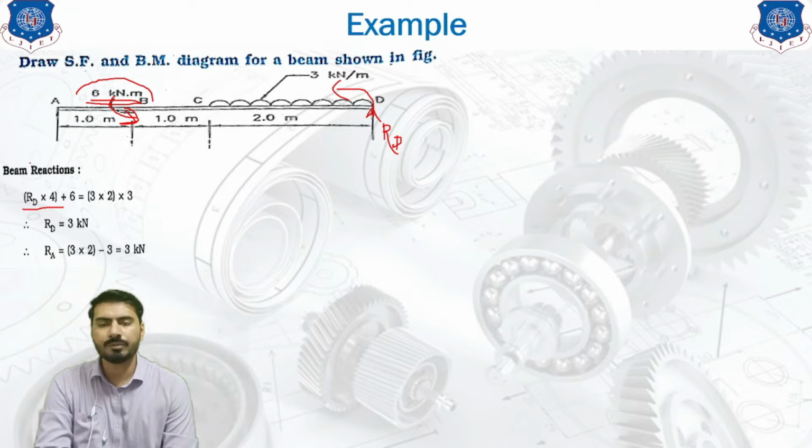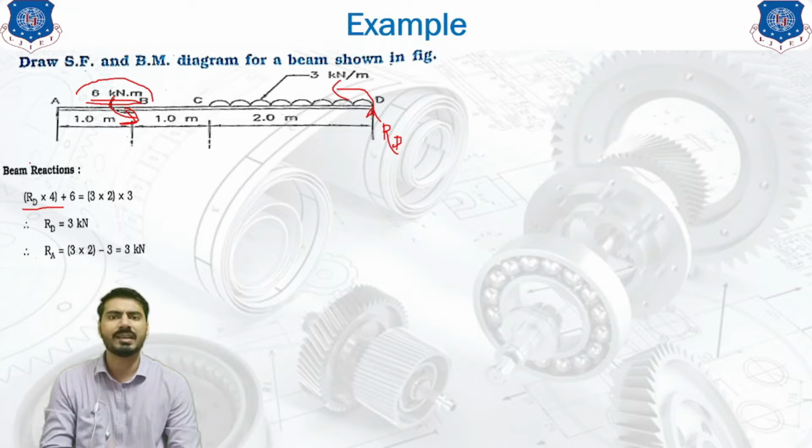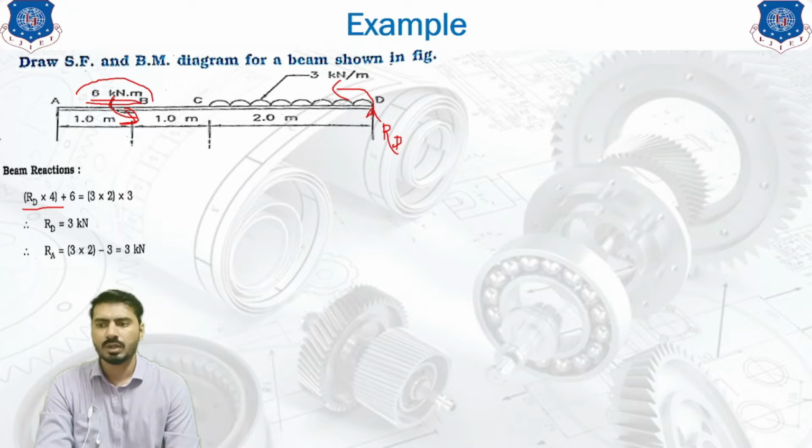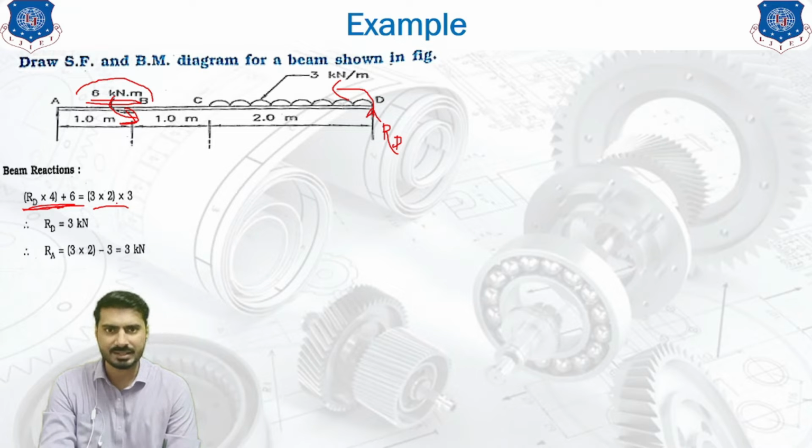We are keeping it simple by taking the left hand side as anti-clockwise moments and the right hand side as clockwise moments. So on the left hand side we have summed up all the anti-clockwise moments. Now on the right hand side, we need to find out the clockwise moment if there is any in your loading conditions. You can see that the UDL is always acting in the downward direction. So if you replace the UDL by a point load, you will see that this point load will create a moment at point A in the clockwise direction.